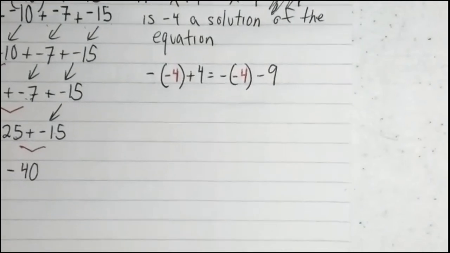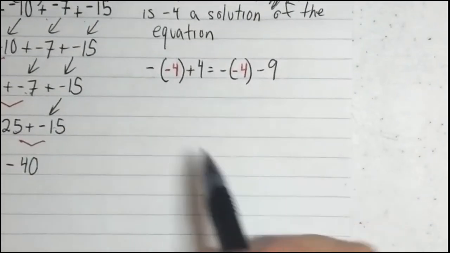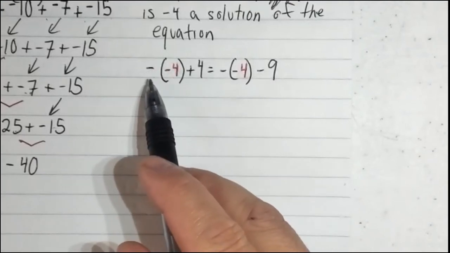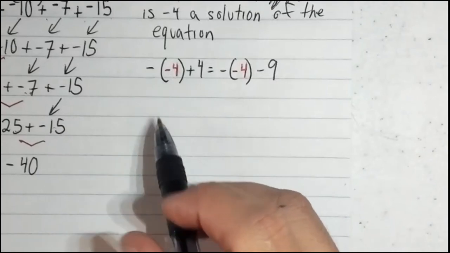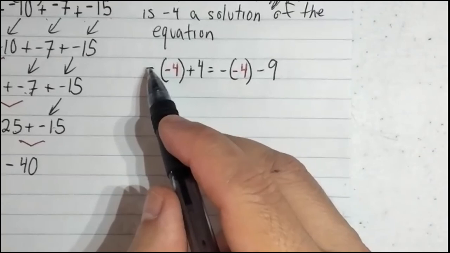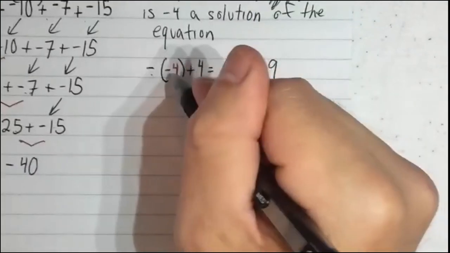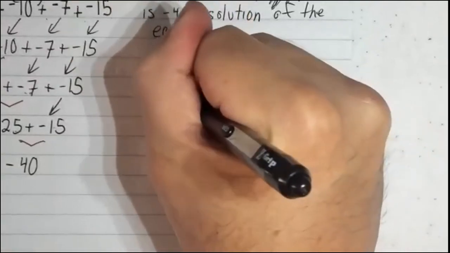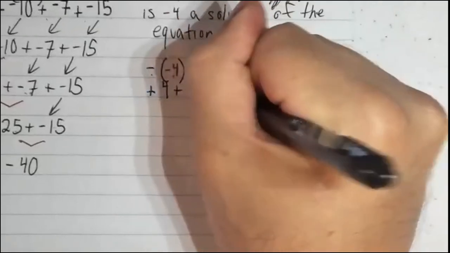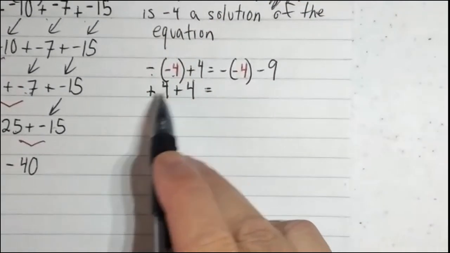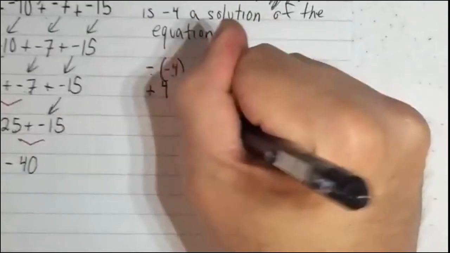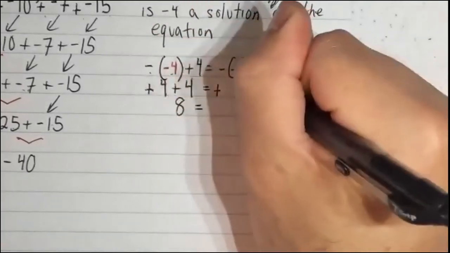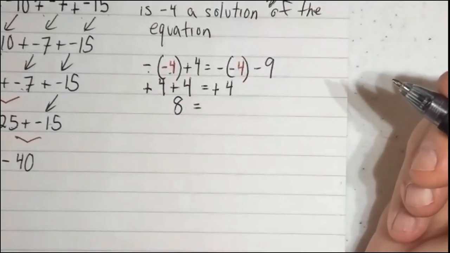This is where you've got to be careful. We're going to talk more about these double negatives in our next section. But in other words, if we're subtracting negative 4, we change this to adding the opposite. The opposite of negative 4 is positive 4. So we have a positive 4 plus 4. What's 4 plus 4? 8. And again, we're subtracting a negative 4, so that makes this a positive 4, adding the opposite of negative 4.